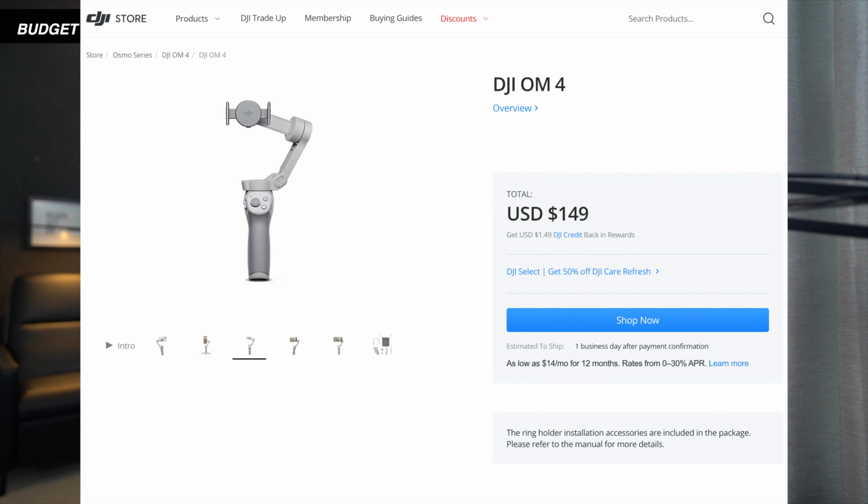Also, on top of that, a DJI Osmo. You need one of these. Any gimbal is perfectly fine. I'll put some other recommendations. This one right here is probably $150. I think the previous one right now is on sale for like $90 to $80. Don't quote me on that. Amazon always changes their price, but it's a great gimbal.